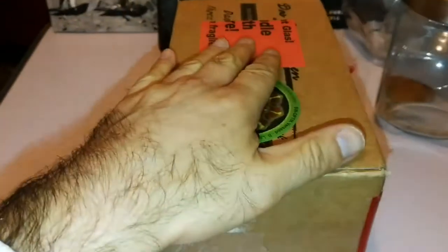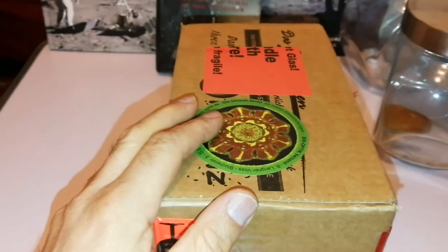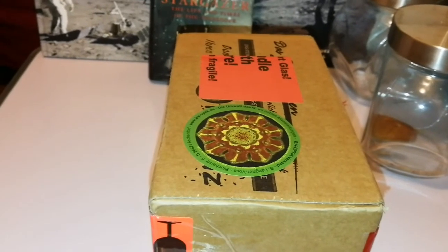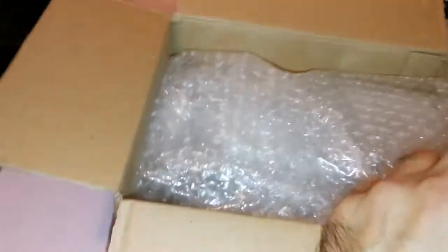This is the unboxing of a Bertele rare eyepiece. I bought it from Germany and I'm going to unbox it now and see how it looks, and I will test it on the stars. Okay, let's open the box and see what is here.